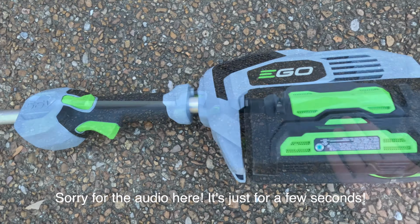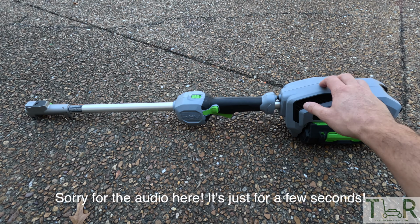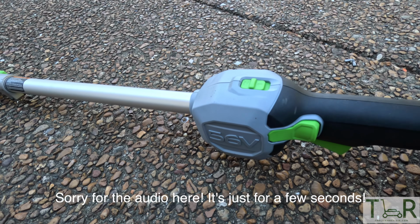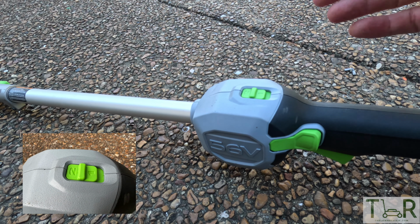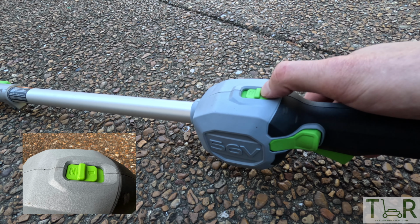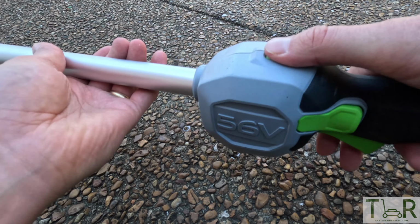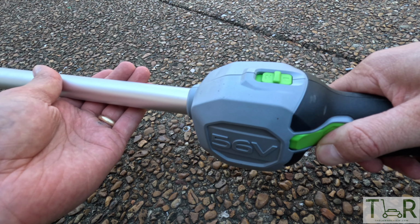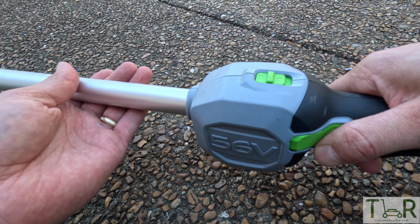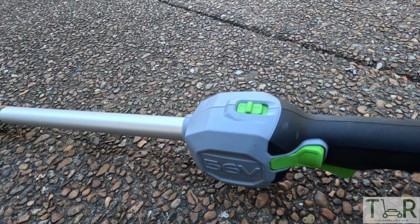So taking a look at the cog that spins the wheel is the Ego multi-head tool itself. This tool is obviously powered by their 56 volt series. You have a couple different options. There's some versatility here. You can conserve a little bit of battery by throttling it down to this 1, or if you need to really power through, you can switch it up to 2. So this is what 1 sounds like. And if I go up to 2, it's like. So you can hear a little bit of difference in power output.